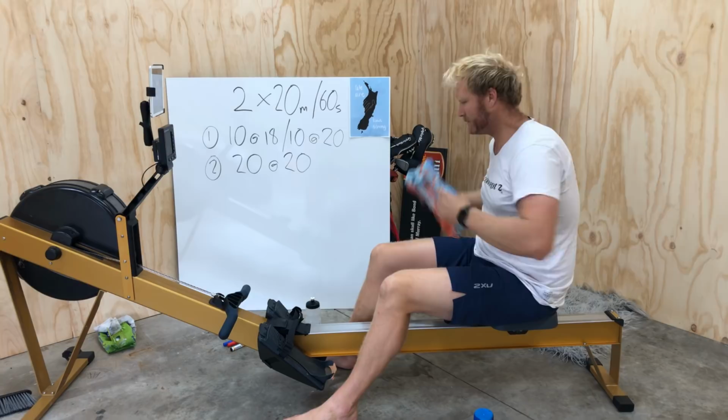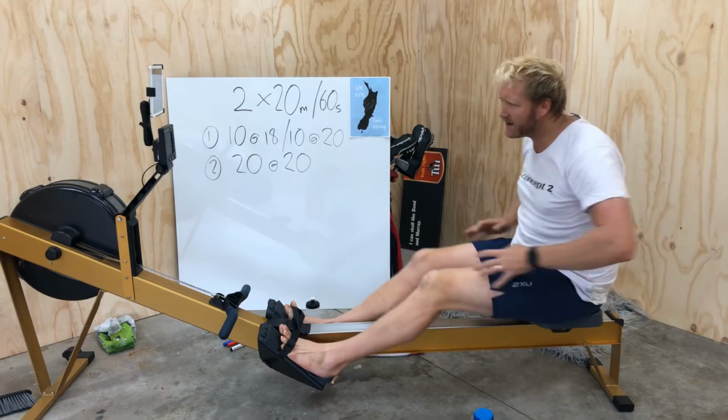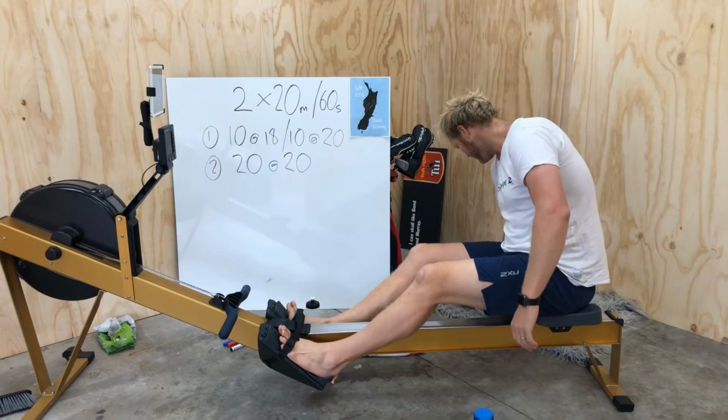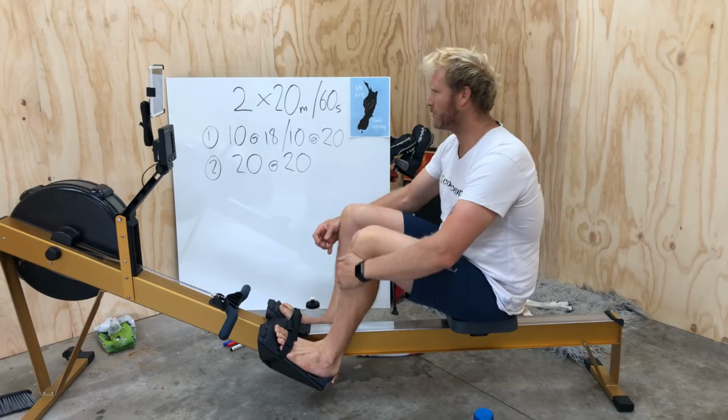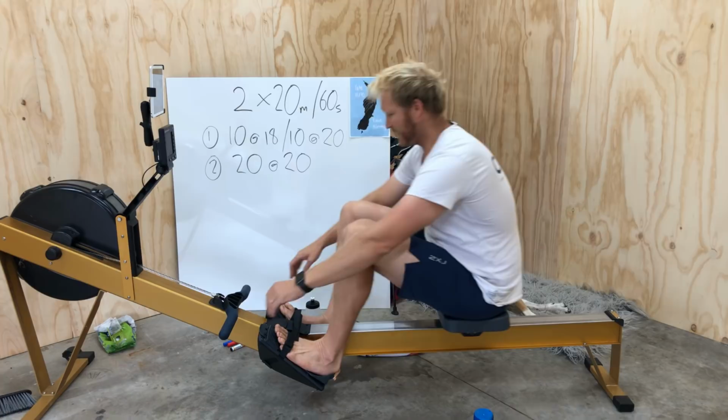So straight onto the money, build into it, get that stretch. Remember, we're working the bodies, we're working the lungs, we're working the technique. All of the above. Hey, Gooch, hey, you good dog, hanging out. All right, so nice and steady. Right, 18 rate, first 20. Are you ready? Row.